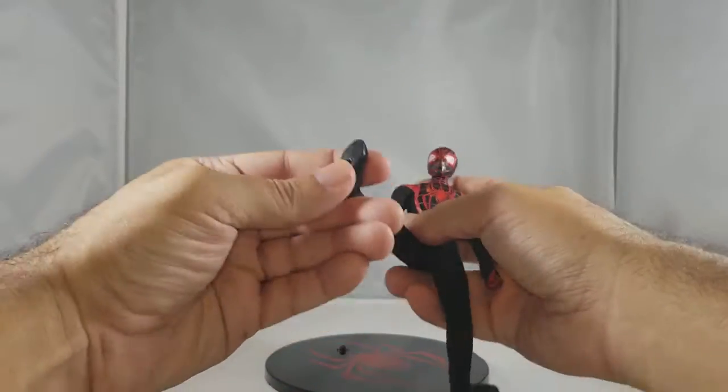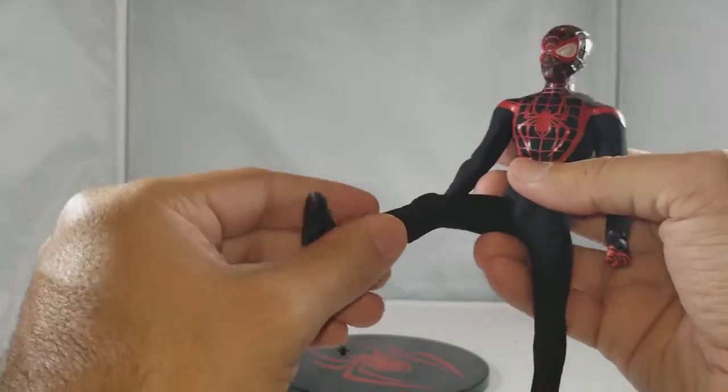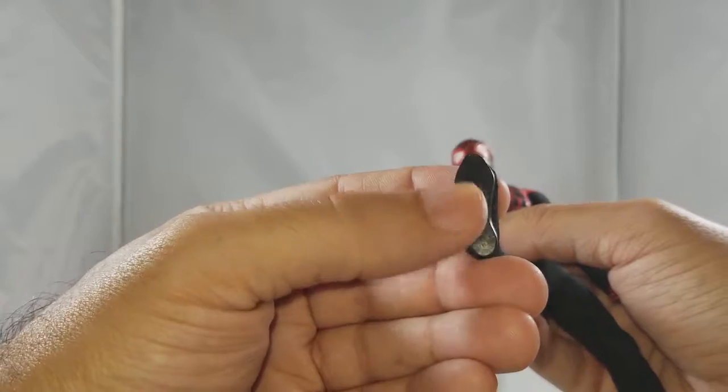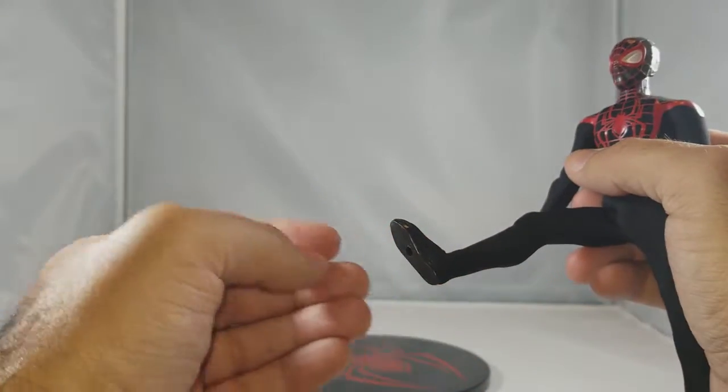I don't normally do comparisons, but there it is. In case you're wondering, the figure, since he has almost full cloth all the way down to his feet, the bottom of his feet are molded plastic, so he will stand nicely on a shelf.